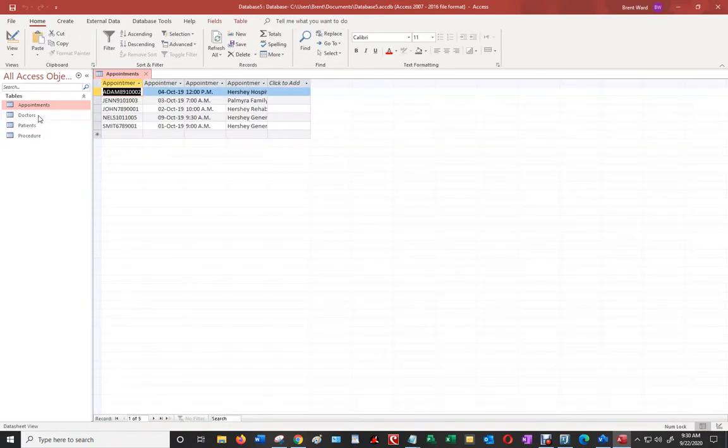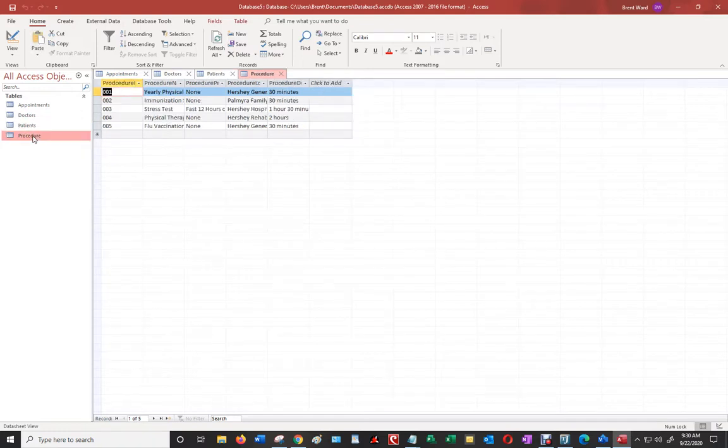Okay, and then we have all of these tables with the data successfully imported into them. So now we're ready to touch up this diagram, so that it can then be put into an entity relationship format.